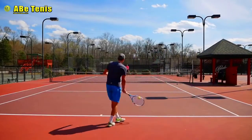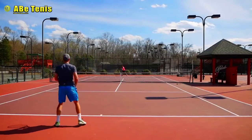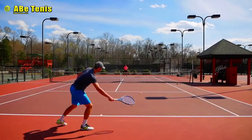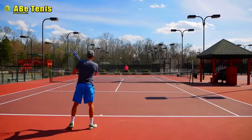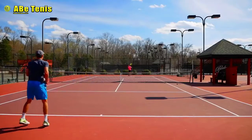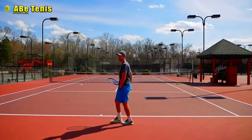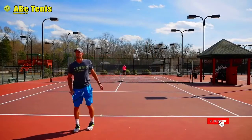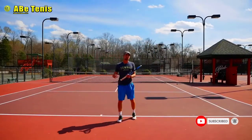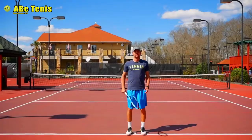Nice and easy, just like that. Even when the ball comes fast, I can still deal with it with no problem because I have extra time now. You can see it does help — you're still going to generate a lot of power from that short swing and you can be a lot more efficient on your shots.